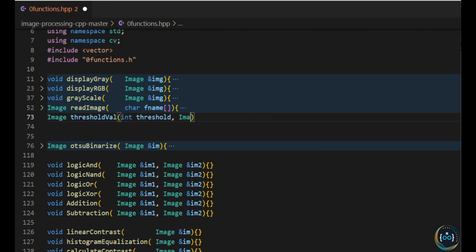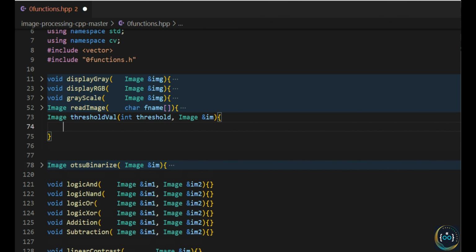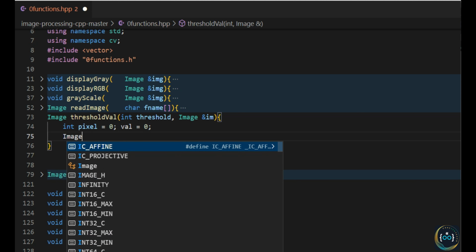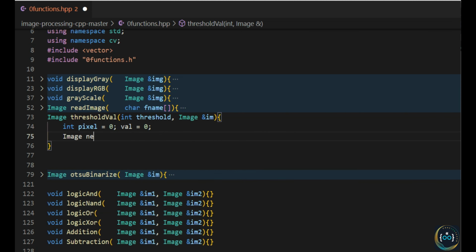So now we've gotten the threshold. We now pass it as an argument on line 73. So what we are doing on line 73 is that we are now going to set all pixel values below the threshold to 0 and all pixel values above the threshold value to 1. So that is what we are going to do now in this threshold function.